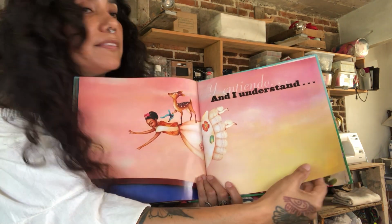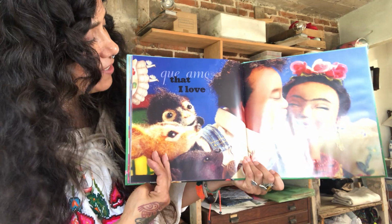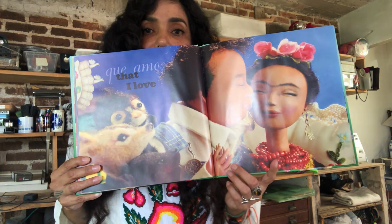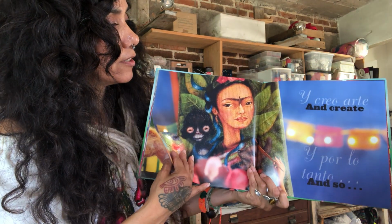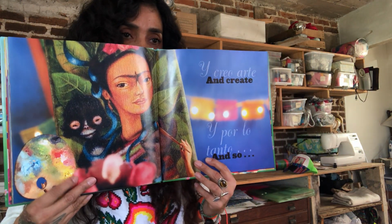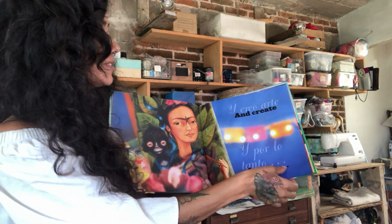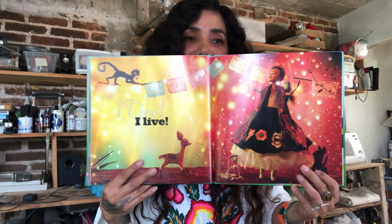So it says, y entiendo, and I understand, que amo, that I love. Do you think that she feels love? I think she feels love. And I think that she feels loved. She is loving too. Y creo arte, and I create. Can you see her creating art? Y por lo tanto, and so, vivo. I live.